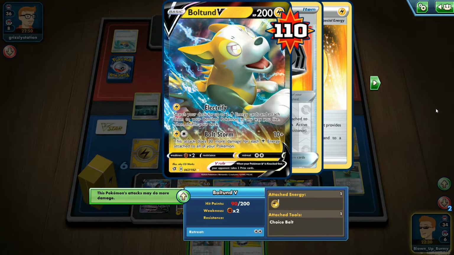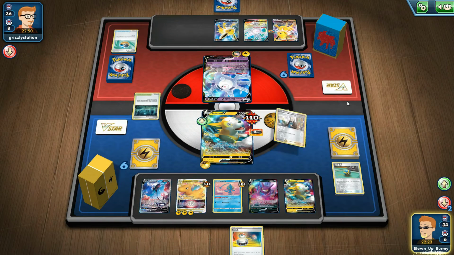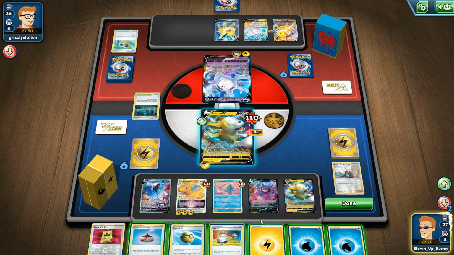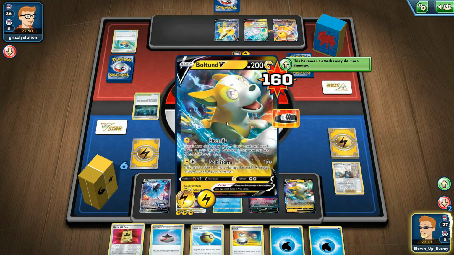So we have to think really carefully. Are we going to attach to the Boltund, because they can kill us if we attach to our active right now? We actually got a research for this list. So this is a very different list. This is the very first build of our Dragonite Boltund combo. We are trying to attack with Dragonite as well. That's why we have our choice belt.